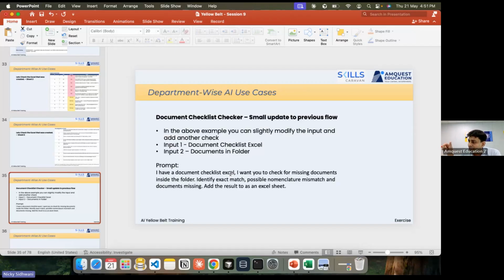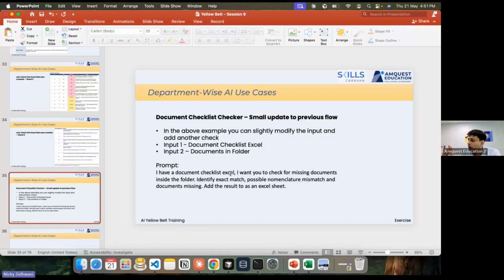If a document is missing, mark it as missing. That means if an employee is sending you 10 documents and your checklist has 12 documents, you can simply write in Claude that this is my checklist, this is the employee folder. If all the documents are there, say passed. If some are missing, mark them as missing.